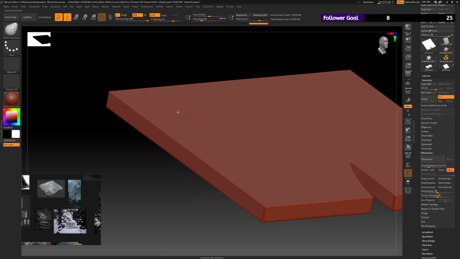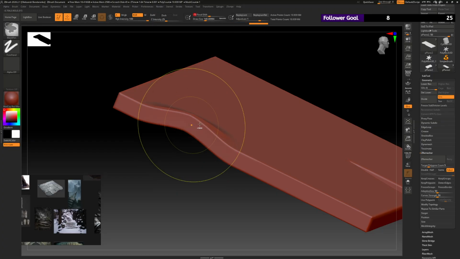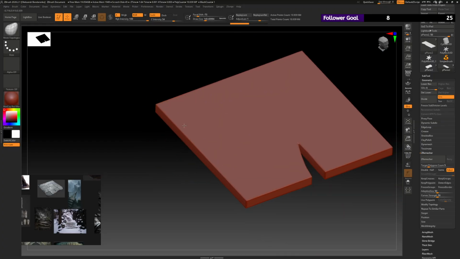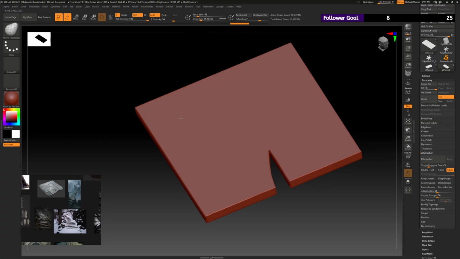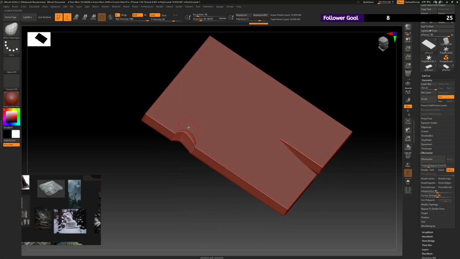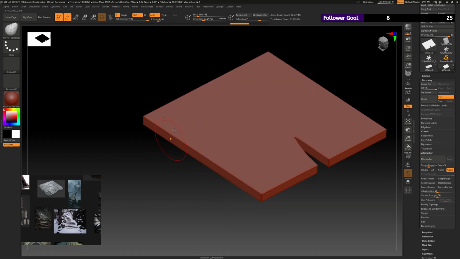Seems quite laggy. Increase our size a bit. I should probably bring the focal shift down. So what I want to do is make some random effects, sort of. I don't know, it's kind of laggy. Glitch. Maybe I should bring the intensity down so it doesn't pull so much.